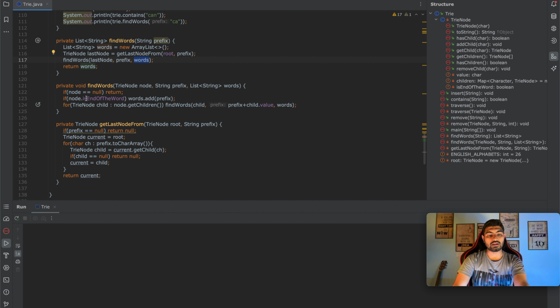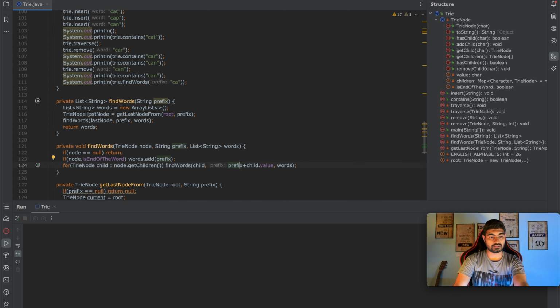There you are checking if node dot isEndOfWord is true. Basically that means there is a word present from that prefix, so you're going to add it to your result. Otherwise, for each of the children from that particular node, you are going to run this method in a recursive way. You keep on adding the child value to your prefix, and that's how you get your auto completion.